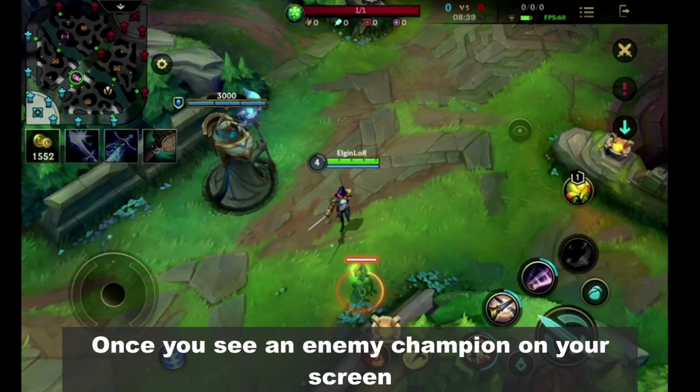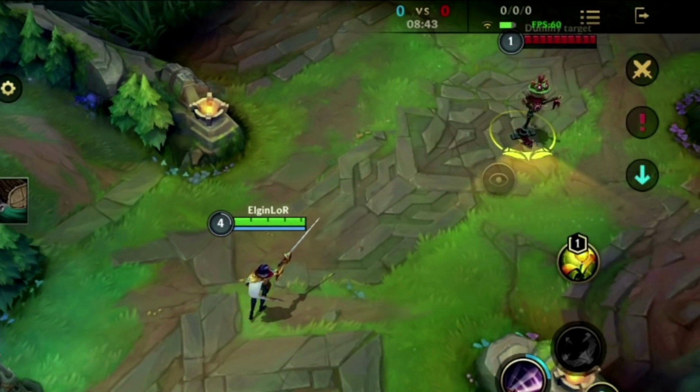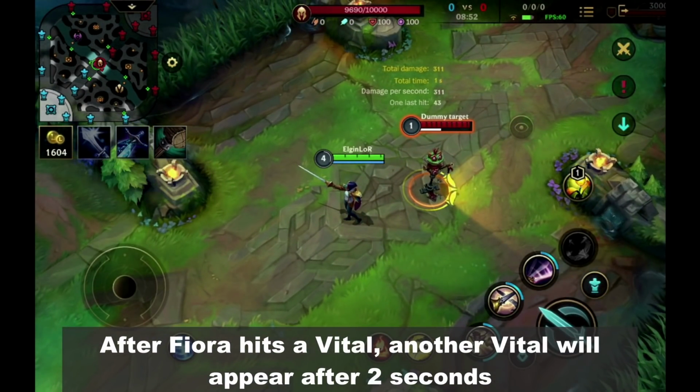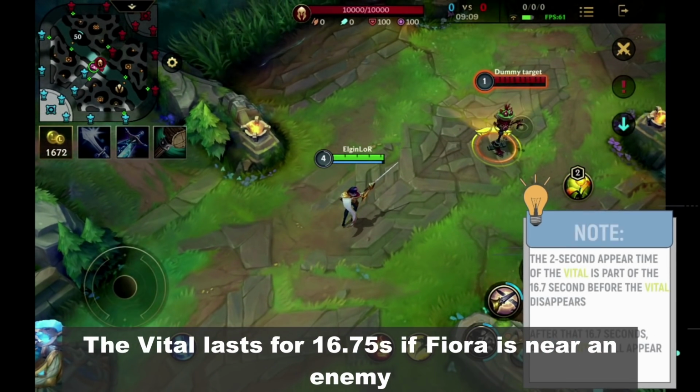Once you see an enemy champion on your screen, it takes 2 seconds for the vitals to show up. After Fiora hits a vital, another vital will appear after 2 seconds. The vital lasts for 16.7 seconds if Fiora is near an enemy.